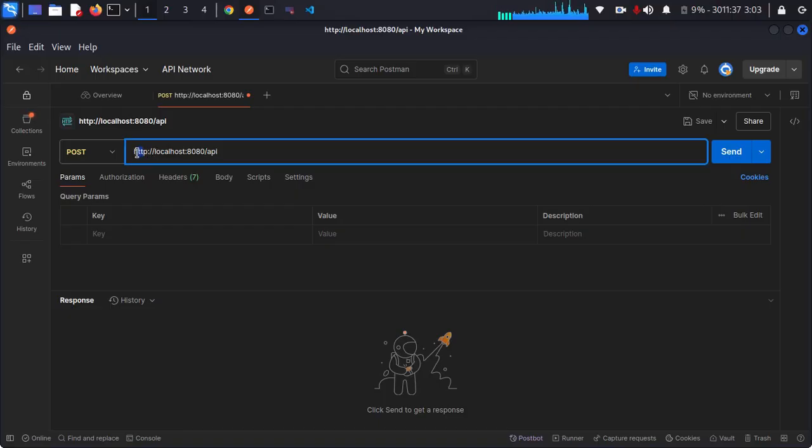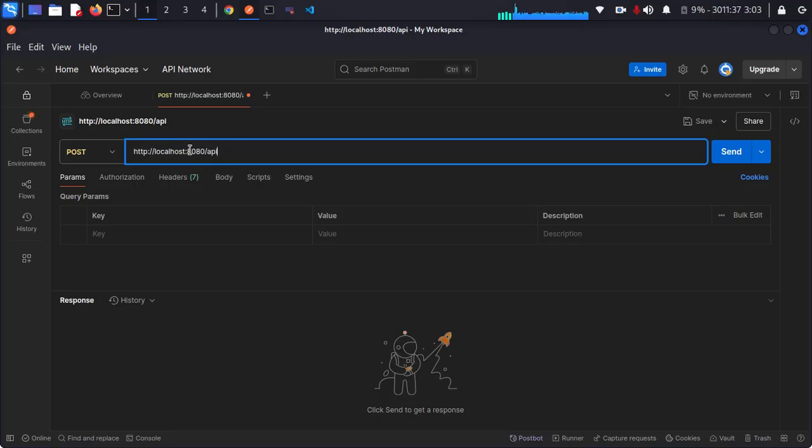This is the protocol, which is HTTP. Currently we are using HTTP. We don't mind, this is localhost, so security is not a concern. This is only available on your PC, it's not on the internet. When you send your code to the internet or host your application, that's where you will be more concerned about using HTTPS over HTTP. But currently we are on localhost. Nobody aside from you can access this, right? It's only available to you on your localhost.